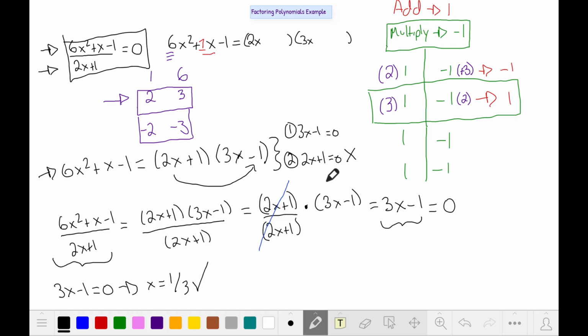So the reason this example was a little bit trickier, and the reason I designed it for you guys, is because I wanted to show you multiple things going on at the same time. I wanted to show you a situation where the term in front of the x squared is not a prime number, so we've got multiple lists of purple to choose from. I chose 2 and 3 because I wanted it to cancel out the bottom term. So I figured, okay, I want it to look like 2x plus 1 at the end of the day. So the purple I chose based on what I wanted to cancel out at the bottom.